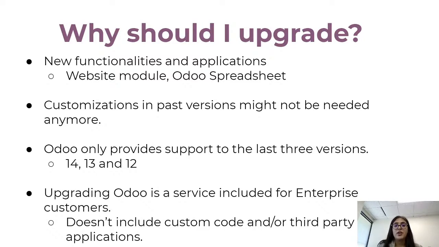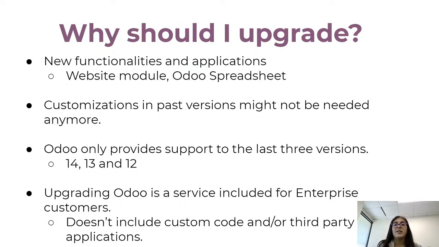When we released version 14, many of our customers were very excited about the new functionalities on our website module. We had new templates, we pretty much changed the entire interface and the way that you can use our drag and drop functionalities to develop your website. And we also released some new modules per se, for example, Odoo spreadsheet, which a lot of our customers had requested in previous versions, and now is finally available for use.